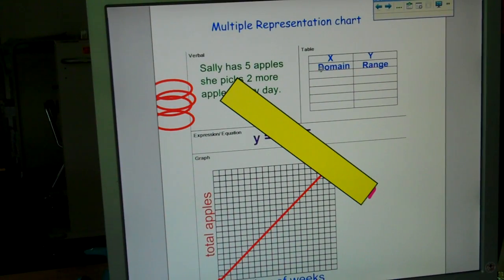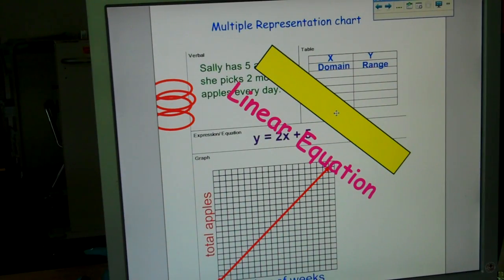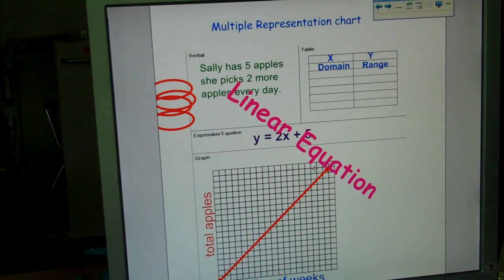So here's the same example, and I wanted to bring this back because we need to talk about the difference between equations and functions. So here's still the scenario, the domain and range, and we've graphed it. Is this a linear equation? Does this form a straight line? Yes. This is a linear equation. In just a moment, you'll also find this as something else, but we have to define that first. So this is a linear equation. It has variables, it has numbers, it has an operation, and it has an equal sign. That's the definition of a linear equation.